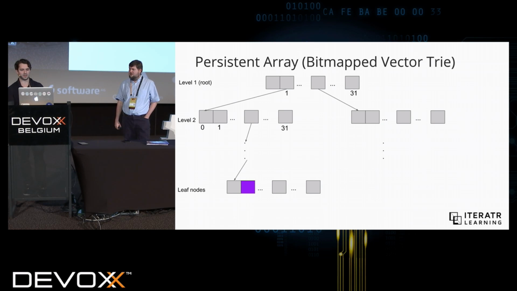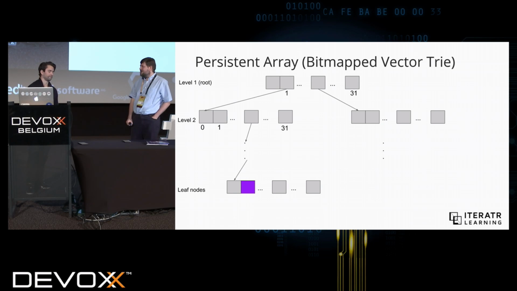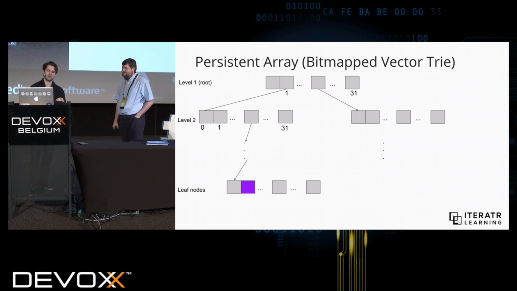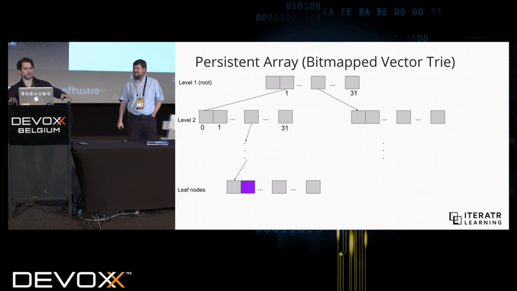We've got this crazy thing here called a bitmap vector trie. Bitmap vector trie? It sounds like a dental operation. There's teeth all over the place, blood all over the place, children are crying. Why do you want to make children sad, Raoul? Well, in computer science, you always need to have some fancy sounding terminologies to bring up during parties and stuff. So that's probably what happened here. I don't know who's responsible for this.